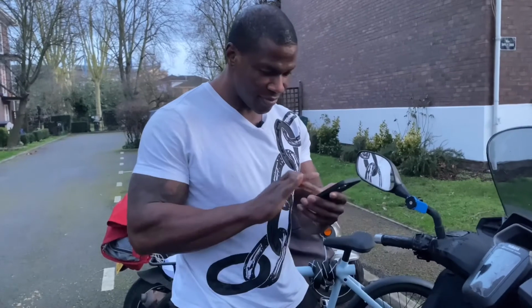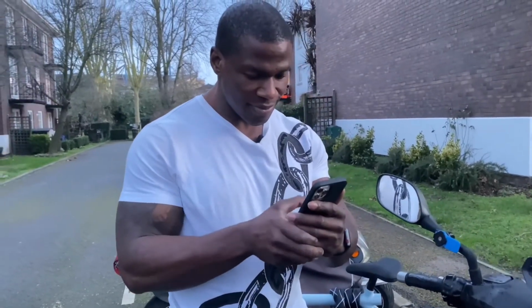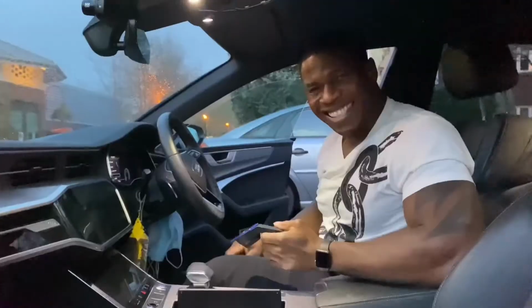So, yep, the phone's still working. Not a drop onto the screen. Perfect. So now we're in the car. I'm going to show you how the car mount is fitted in on the car.